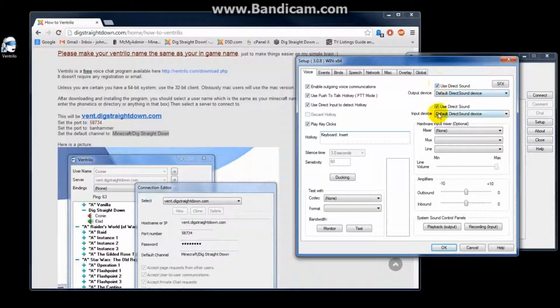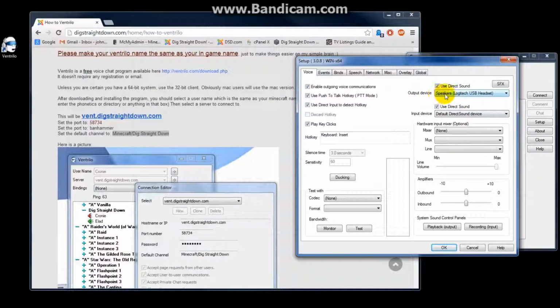Leave the direct sound buttons checked, and you're going to go down and look for your headset, if you have one, which I do. If you have some other kind of headset, it might be named that. USB ones will typically show exactly what they're called. If they're not USB, they'll say default speakers, or something similar. You'll have to test each one on your own.